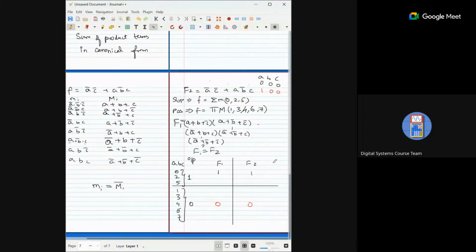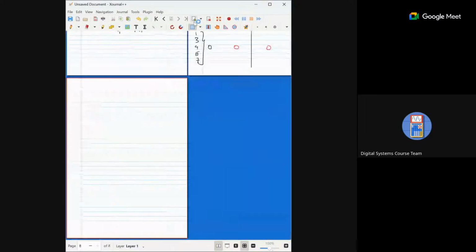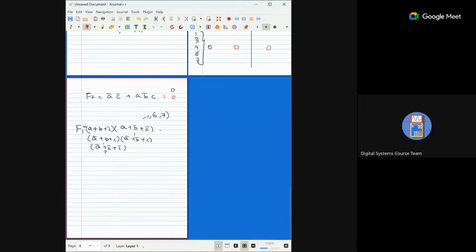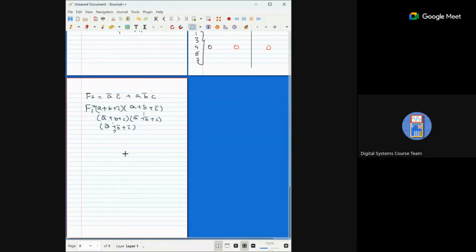Any doubt in this part? Okay, so let me take this as the same example and proceed further. I'm just erasing these unknown things. I hope you understand these particular things are the same. Okay, so I'll take this expression and try to bring it up with the above expression.